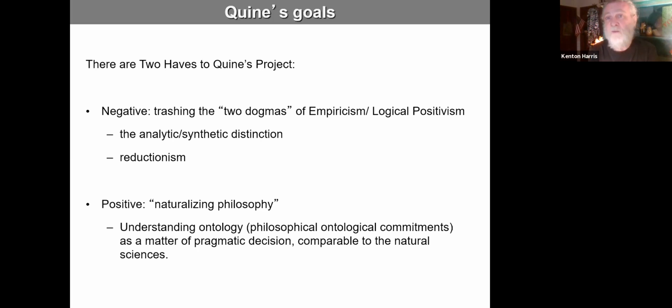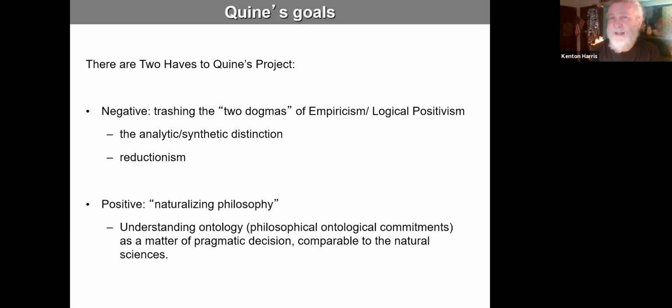So if atomic theory is the most useful theory, then we're committed to whatever the ontological commitments of atomic theory are. That means we're committed to the existence of things like atoms and protons and neutrons and electrons, etc. Right? Are those things real? Well, if those are the ontological commitments of the scientific theory that is most useful to us at the moment, then yes, they are. And that's our ontology, that's our metaphysics.